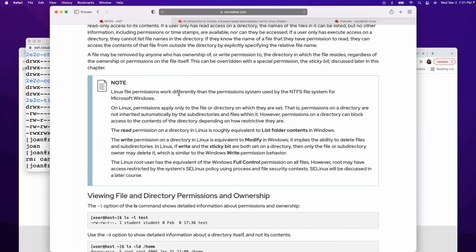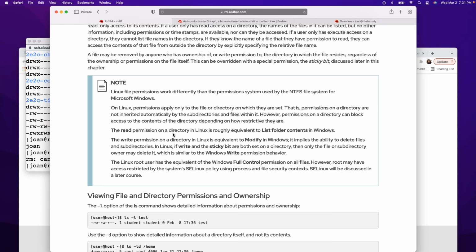See, Linux file permissions work differently than permissions used on NTFS systems. NTFS will be your file system if you're using Windows. On Linux, permissions apply only to the file or the directory on which they're set. This permission on a file or directory is not inherited automatically by subdirectories and the files within it. However, permissions on a directory can block access to contents.